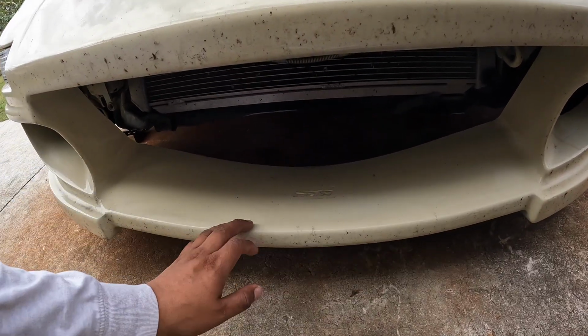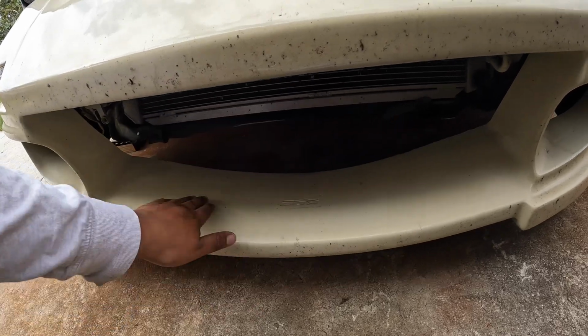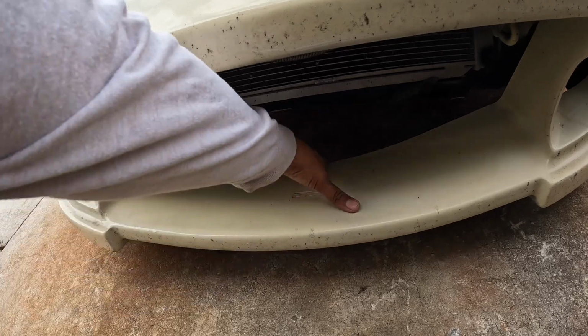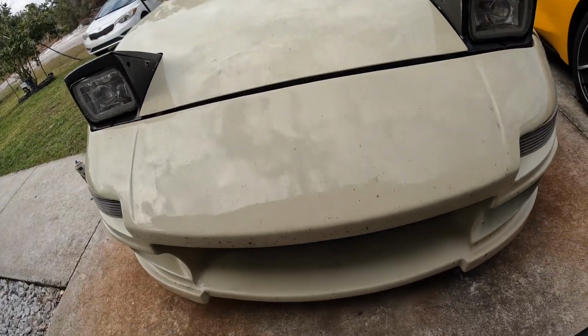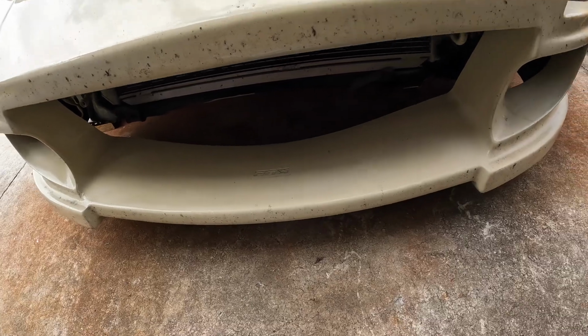One, the center of this bumper actually sags like crazy. Like, dude, this is just a big sag bubble right here. This is from KBD, so this is just a plastic bumper. These plastic bumpers fit horribly. They can withstand a lot of damage, so it's perfect for drifting, but since we're not drifting this thing, we don't need all that sag right there.